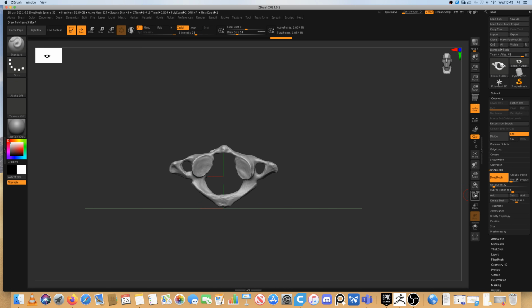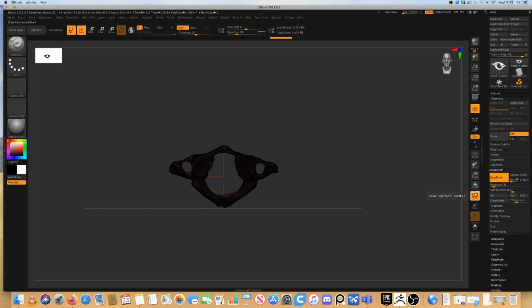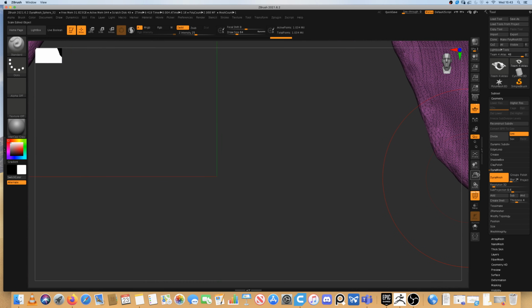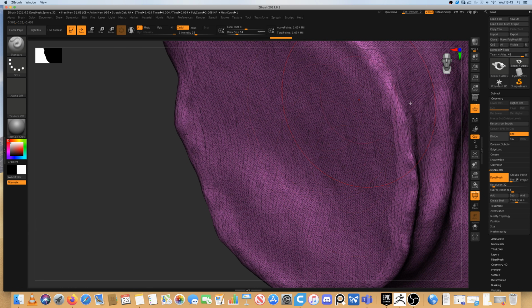But what I want to do first is to check the surface of my model. So if you press polyframe here and then zoom in, this is actually showing us the surface of the design. And it's a very dense array of small triangles. So this is called a triangulated surface.